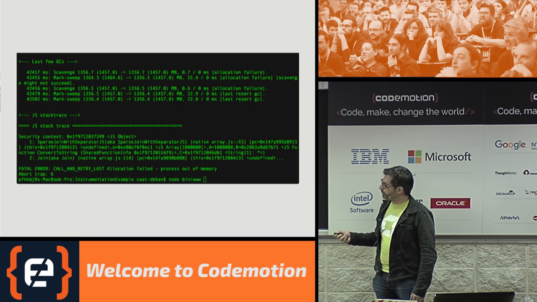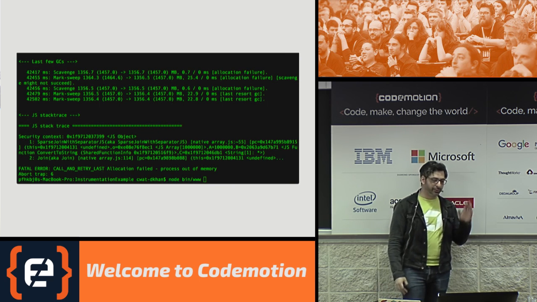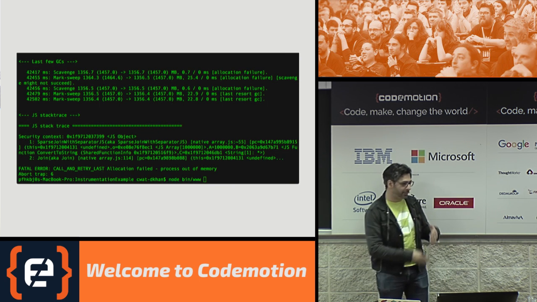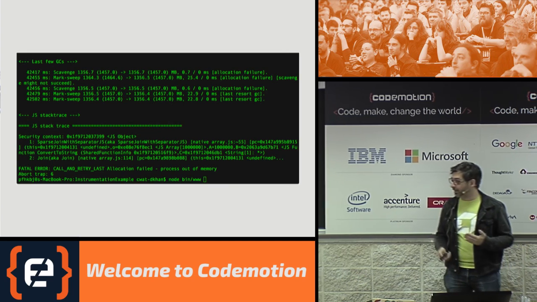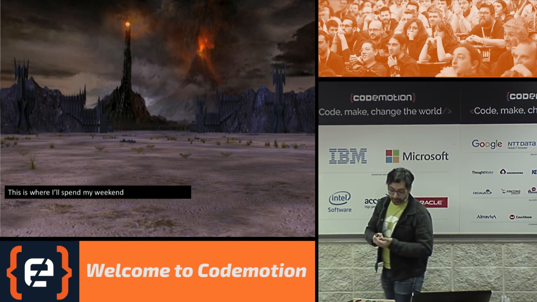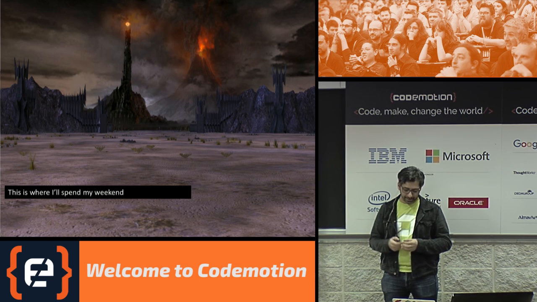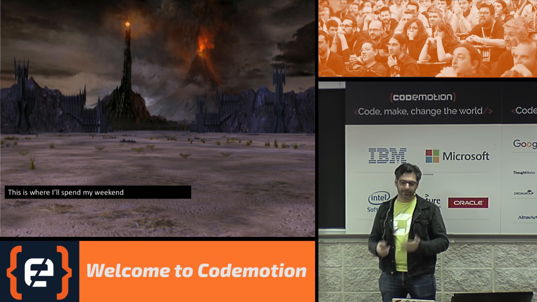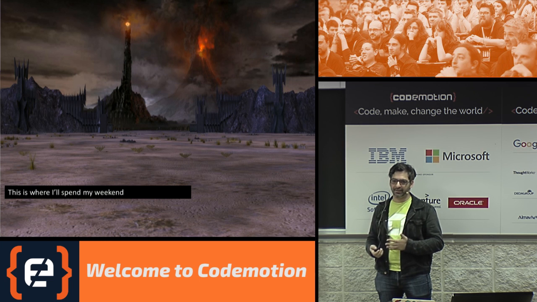When you have this memory leak, Node.js, when it dies, will spit out some information about how it died and how severe this whole problem was. And here you are. And this might be the place where you spend your weekend, because you try to find the problem. And I thought, okay, is it so difficult to really trace down memory leaks in Node.js?